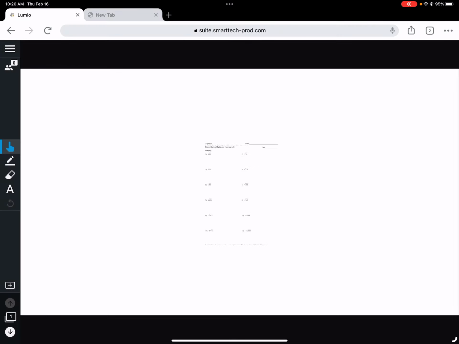So what we've already talked about is simplifying radicals, which means what? We have that little symbol. What's under the symbol? What are they supposed to be made up of? Numbers. I love that. They're numbers, but we're going to find some letters under there too.